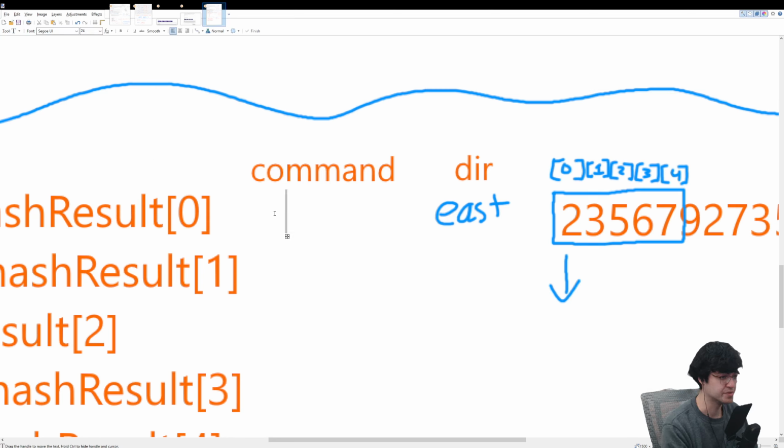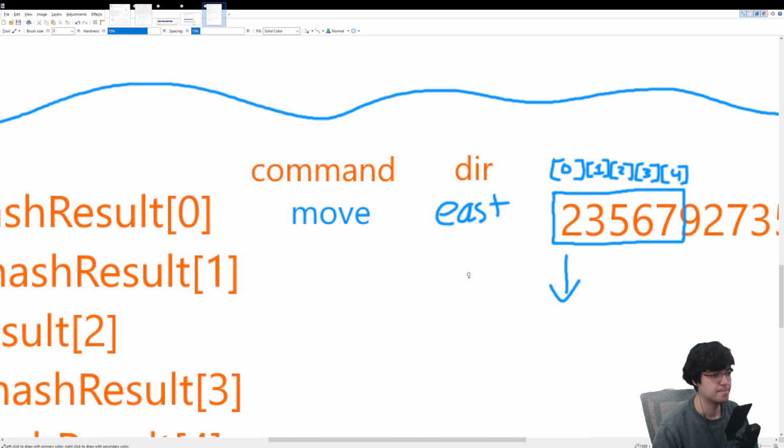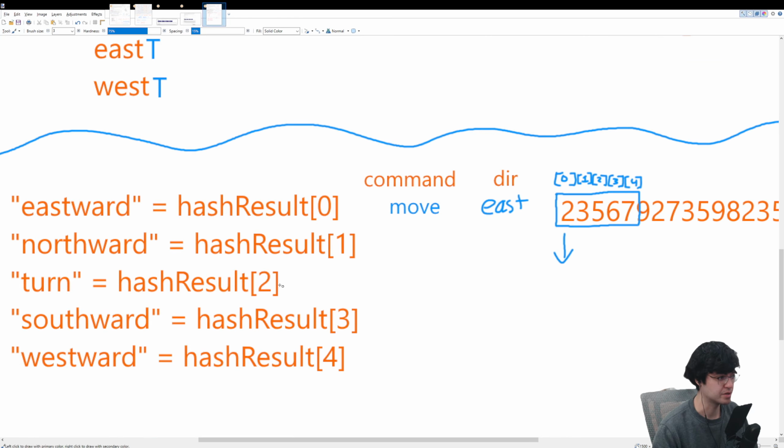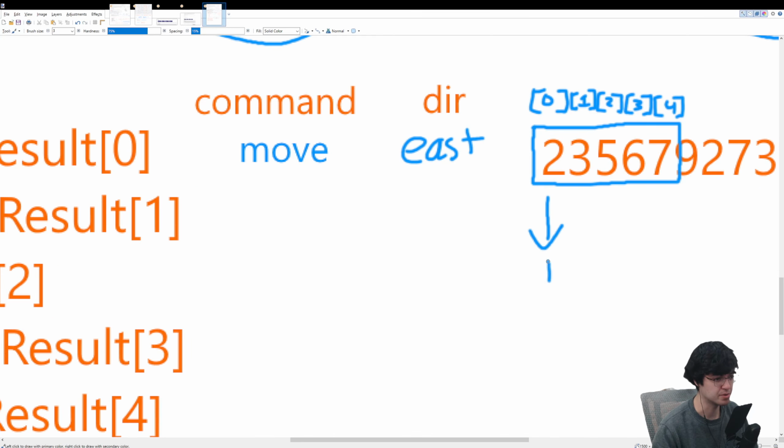And the command is move, which should be in blue. Command is move. Then we want this first digit, because the first digit is representing how far east we want to go, is going to be 1. So that if we have exactly these inputs, we can just say, take x and add 1 to it.